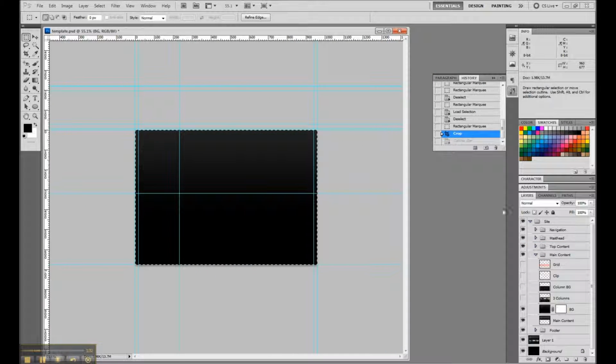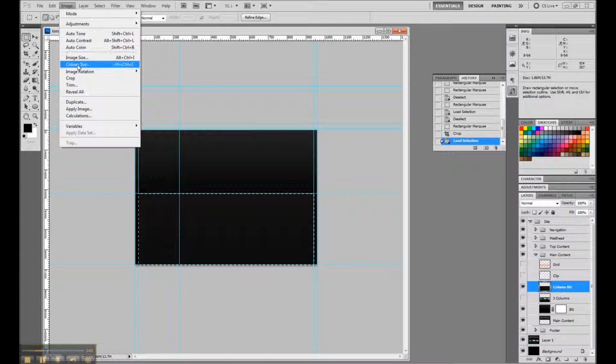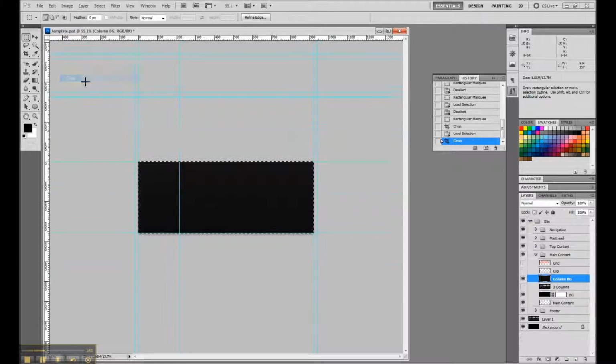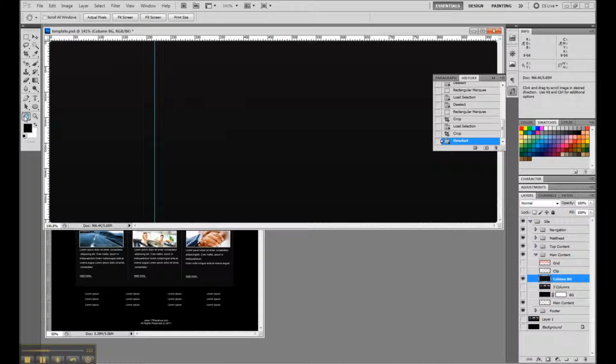Alright, now we should also do one for our columns. Now this one's a little bit different because we made rounded edges, so you can select it all, control clicking your little icon there. Oops, and let's crop it, but let's hide the stuff that's in the background. Alright, so what we want is basically a little bit of transparency on the edge, so no matter how far down it sits, it's still going to look okay and not funny with the edges. So we'll save this one as a PNG.